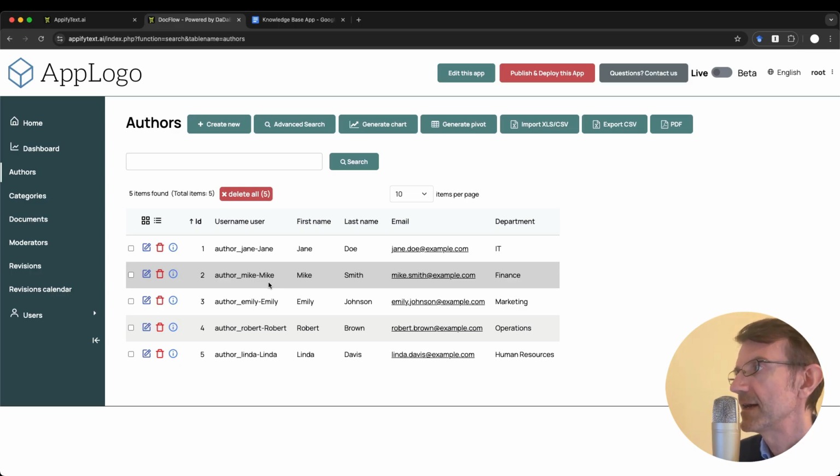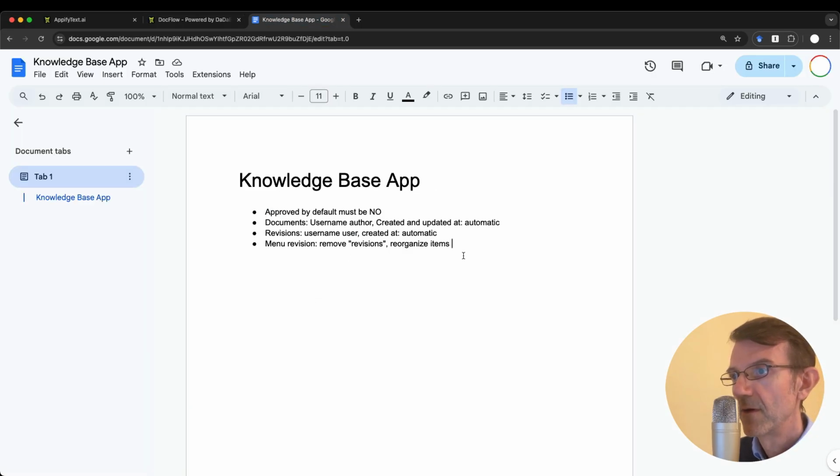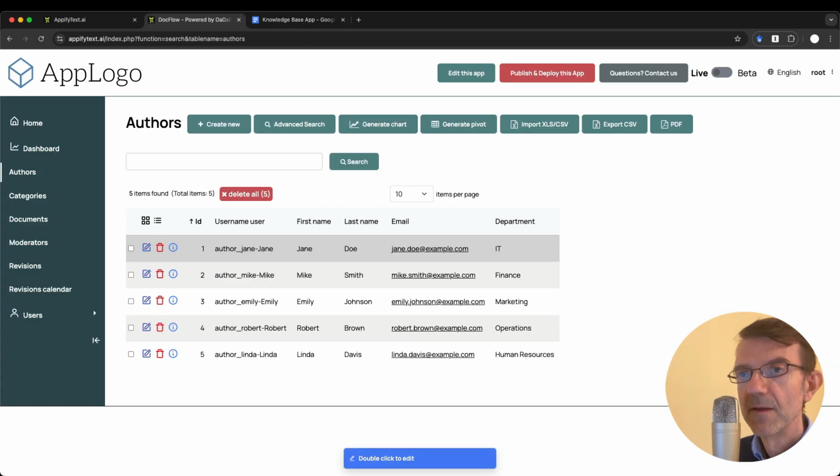If you don't need more attributes, more characteristics to represent for each user, for example, here AppifyText added the department. I don't know, this might be useful, but if you don't need them, there's no reason why you should keep authors and moderators. You can just use the data directly from users here. Okay, so remove revision, remove authors and moderators, reorganize items. Okay, what else?